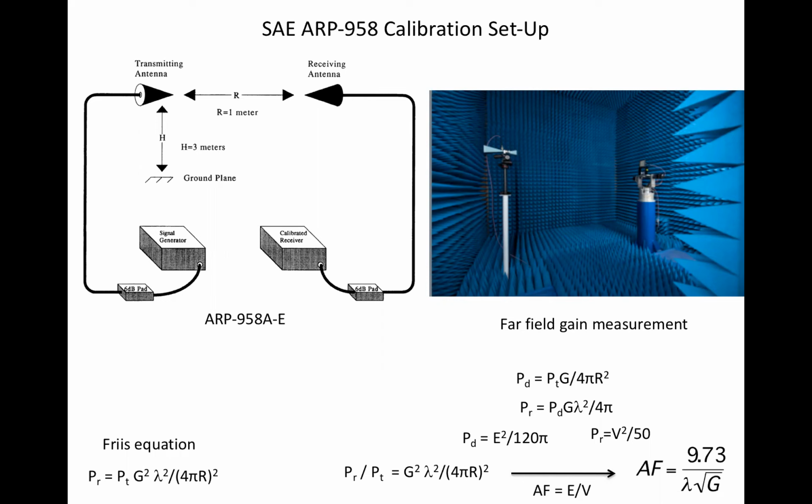And the intent on the left is to minimize reflections off the ground plane economically, compared to the facility shown on the right, where cost has not been an object. In both cases, a measurement free of significant reflection error is the goal.